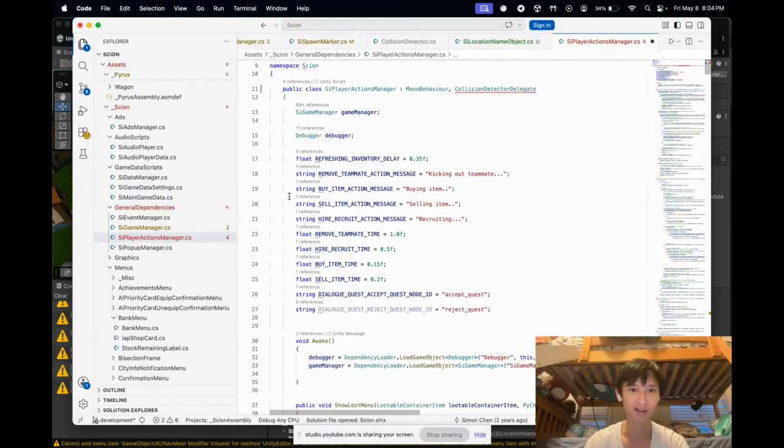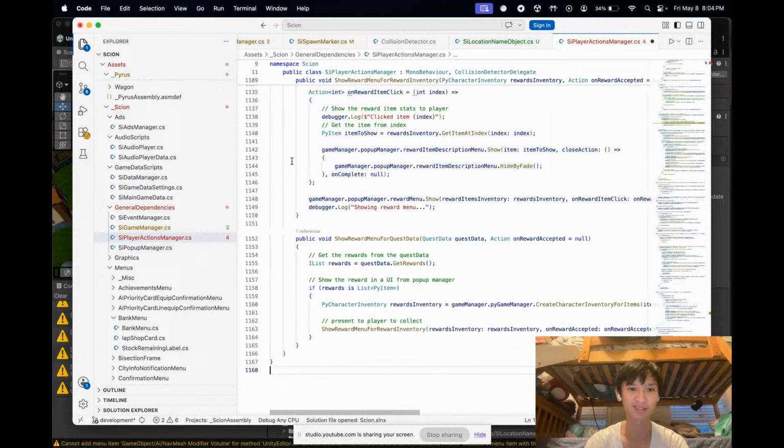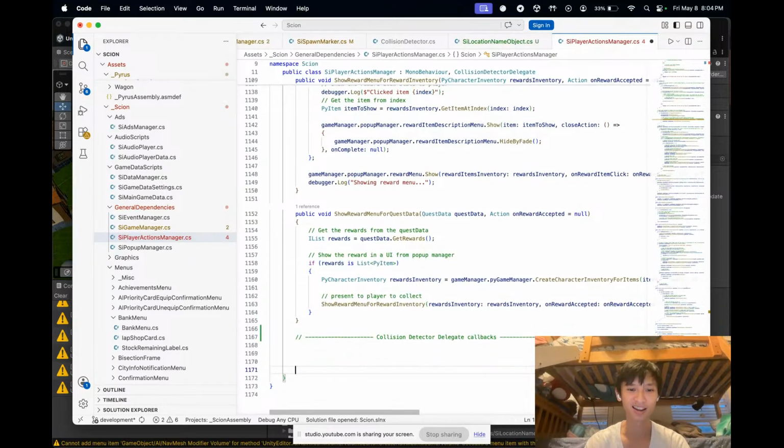This is a public class, so it's a namespace and then class, so two brackets, one, two. Okay. I'm just going to write collision detector delegate callbacks. End of. Okay.